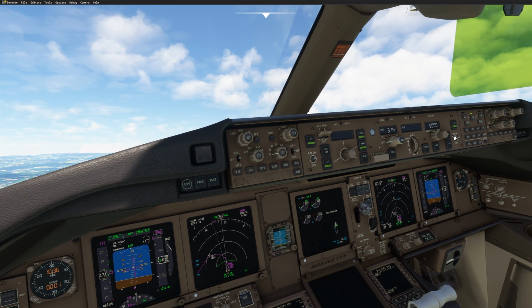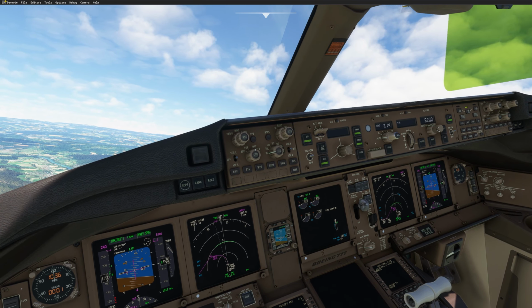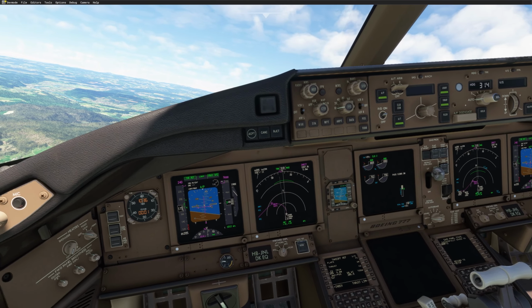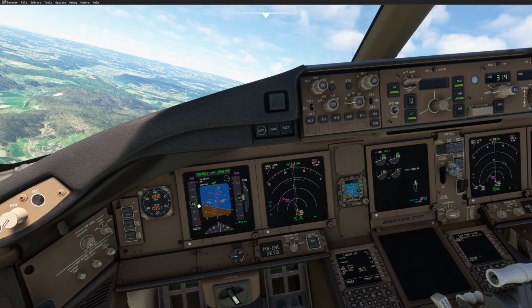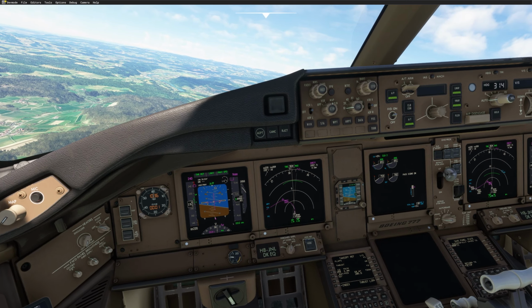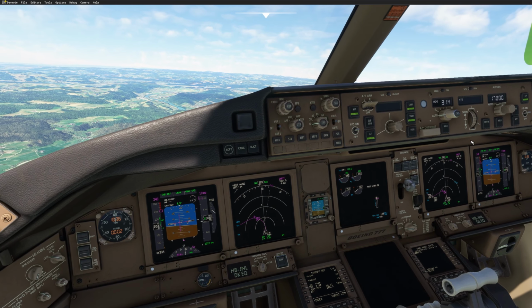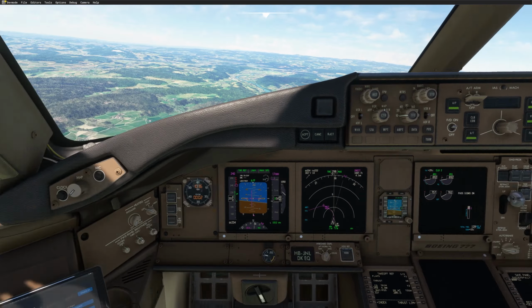Okay, let's confirm we are cleared. We are climbing now to, let's say, flight level 90. And now we can accelerate, passing 5 bug with a positive trend vector, flaps 1. And we are going to climb to our cruising altitude today, 170. Speed check, flaps up. And now we have flaps up indicated.